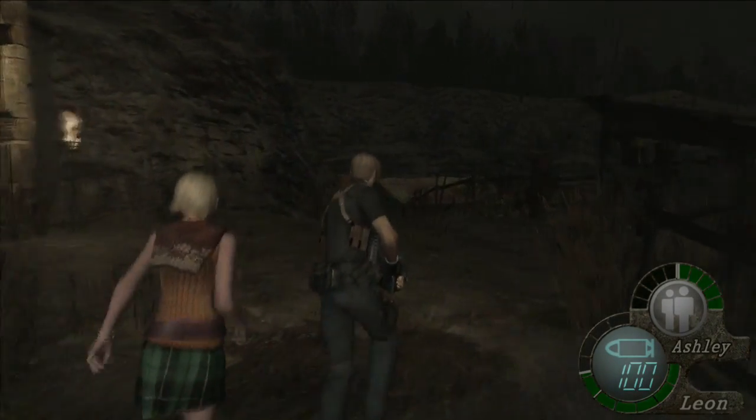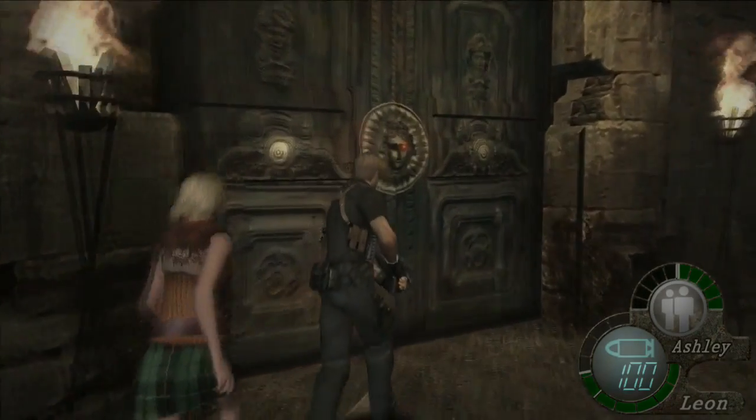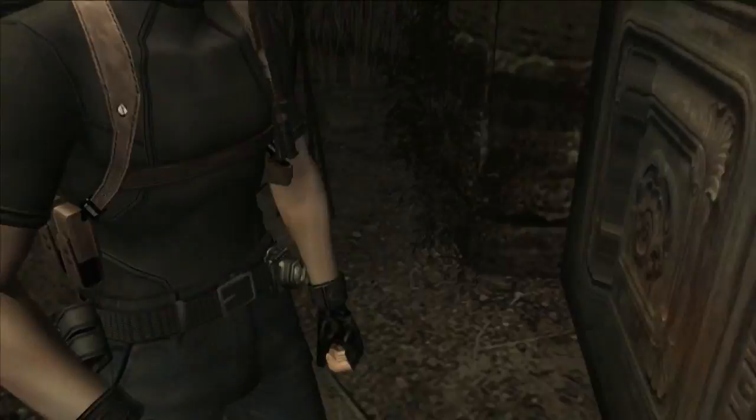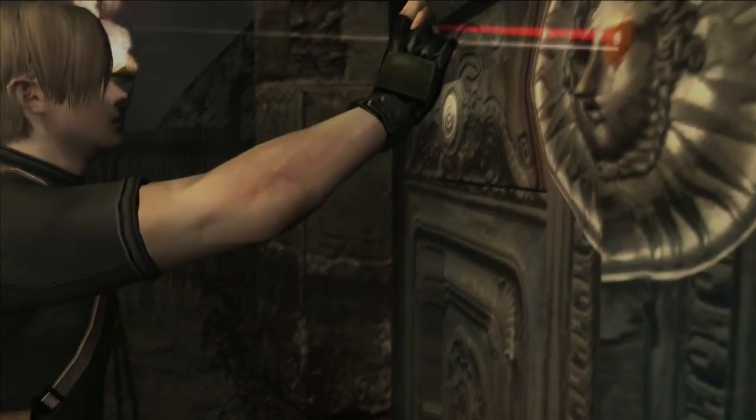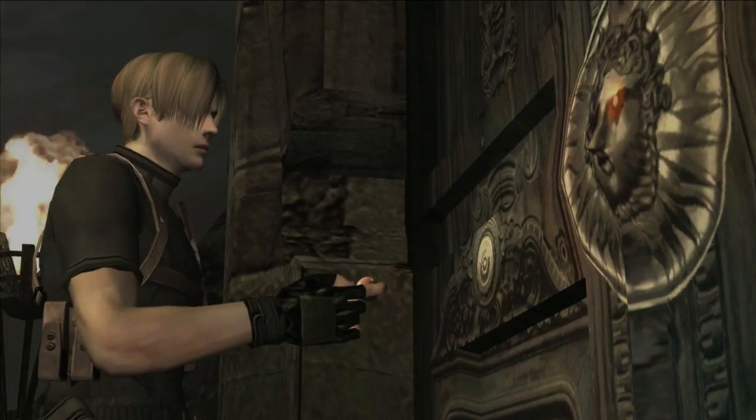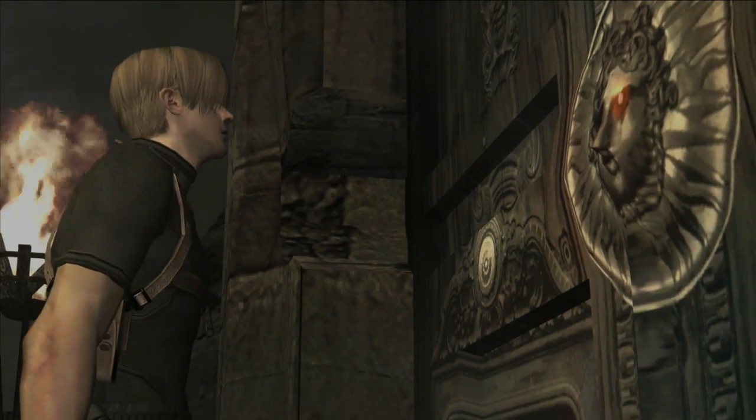So right here at this little shack, and the door to your left. So you just react with this door with the false eye. Leon will get it scanned. A little tone will play, and then you can enter the door.